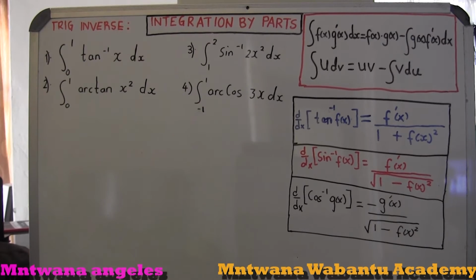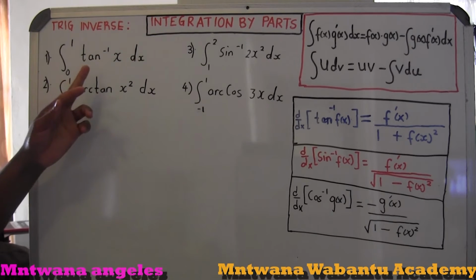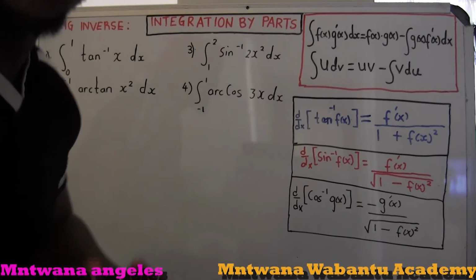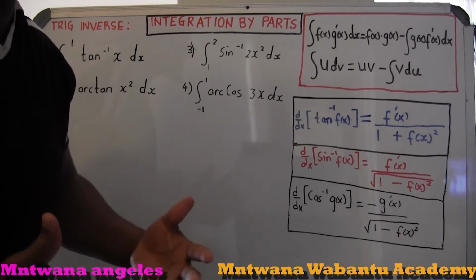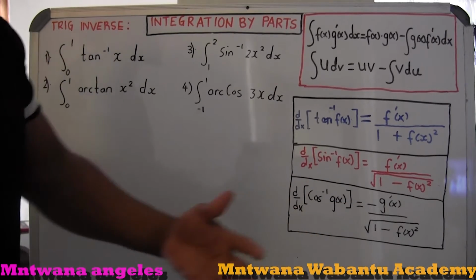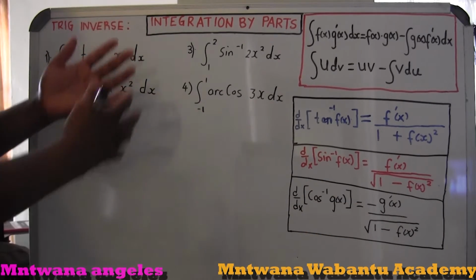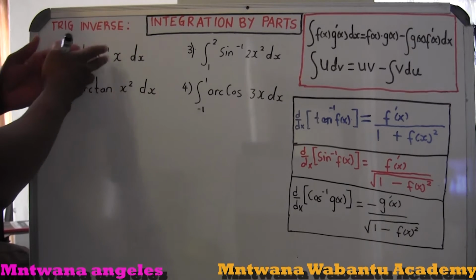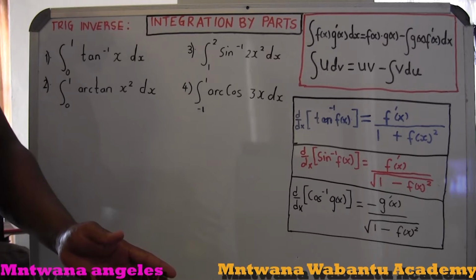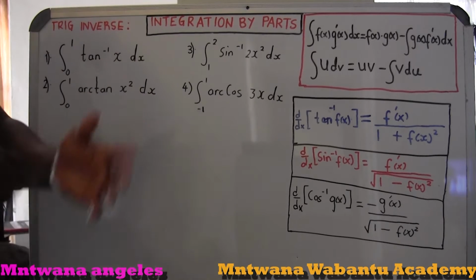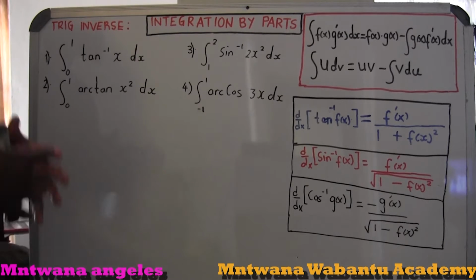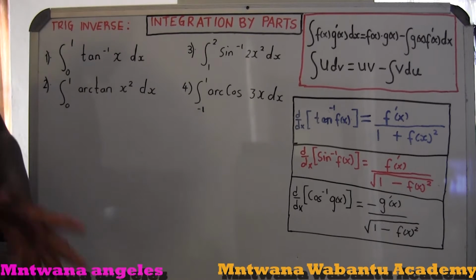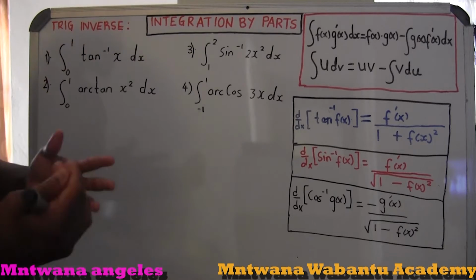Now the question is, how am I going to identify this is trig inverse? Like I say, when you solve trigonometry, especially trig inverse, you're going to identify. The more questions you do, the more just by looking at the equation, you know, oh, this is trig inverse. For example, whenever you integrate by parts, if you have an integral and then something with tan inverse, that's a trig by parts. Or it could be log, or it could be exponential. Most of the time, these are trig by parts. So whenever you see an integral with trig inverse, remember, that's integration by parts.